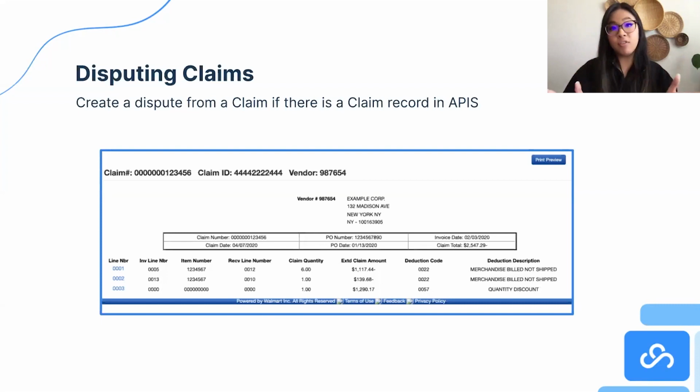So I would say first check on your defective allowance in your OSA, in Retail Link, and then from there you can make the determination on whether or not you want to dispute code 94s and 60s in APDP.